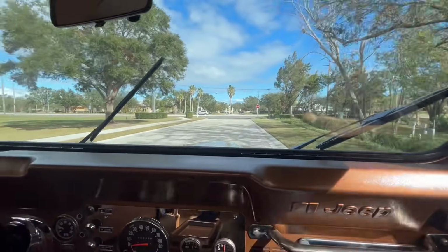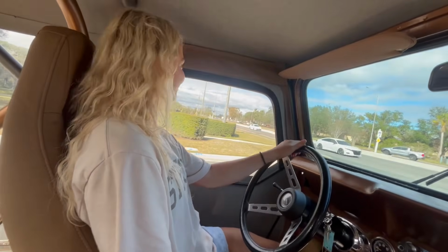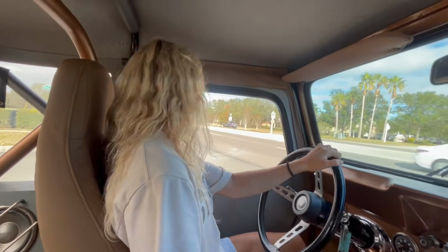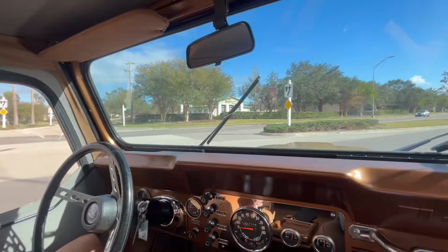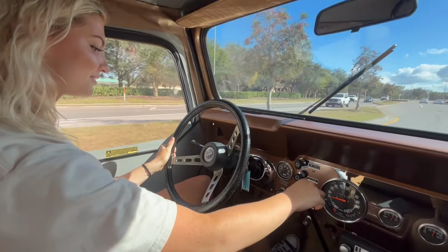Right now we can give you a little bit of a brake test, as we do have our lovely little social media girl Sally Grace doing a wonderful job. And no, this does not go back to the basis of all girls want a Jeep. However, she could tell you from opinion that this is a nice Jeep. Sally, what do you think about this lovely Jeep?